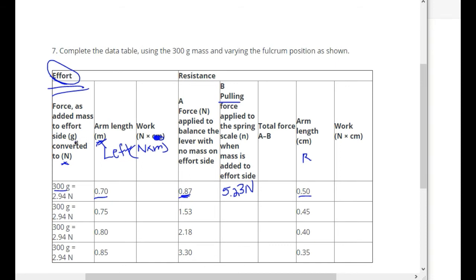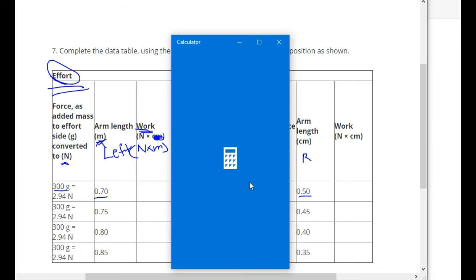It's asking us, on the effort side, the left side, how much force is going into it. You have two parts factoring into it: the weight or the mass of the little 300-gram mass, and also the length of the arm that's in there. Those are both parts that factor into how much work or effort is going to have to go into it. The way that you do this is actually the easiest part, and you can do this ahead of time for all of them.